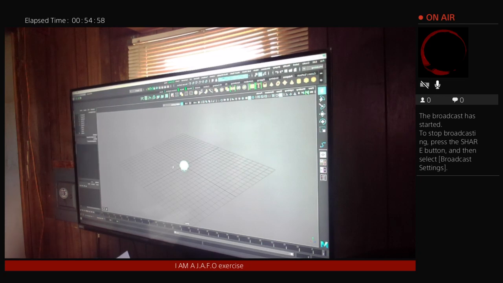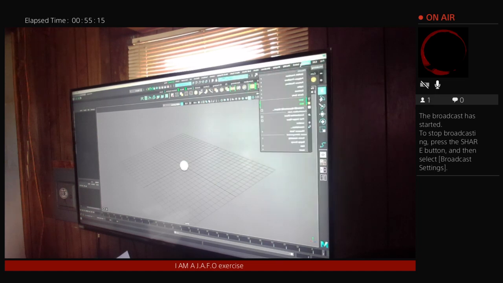Okay. Well, we selected the sphere. Now what it says, choose create, objects, cube.